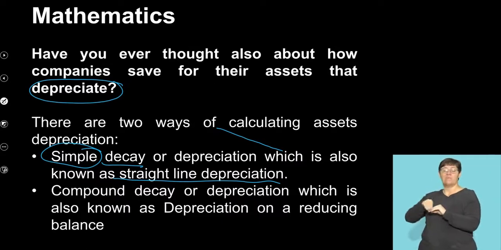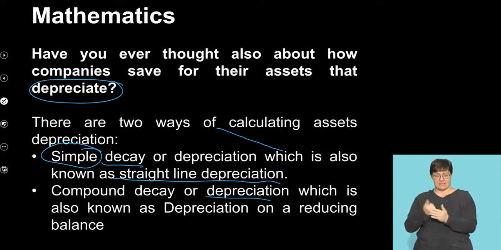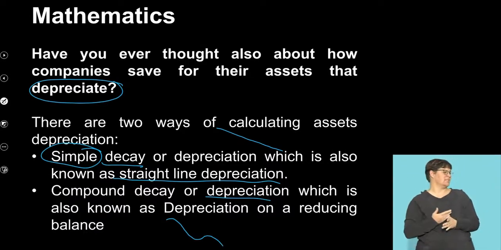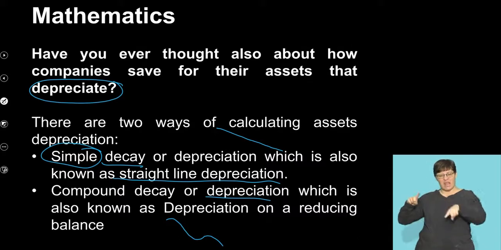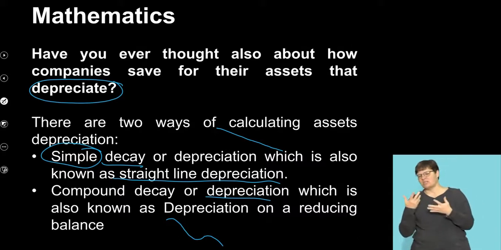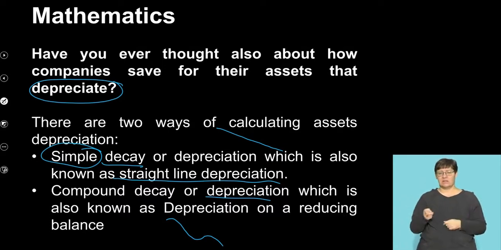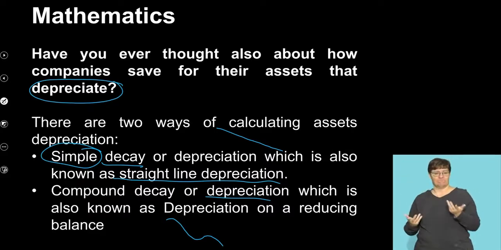Then the compound decay or depreciation, this is what we call the reducing balance. This means that, yes, it is decreasing, but it might be decreasing at a lower rate somewhere because of maybe inflation reasons or the prime lending rate that is taking place, how much it is, and all of that. So this is not so much of a straight depreciation. It is not depreciating at the same rate every year, although the interest rate is the same, it's not the same in terms of the amount that it takes away.